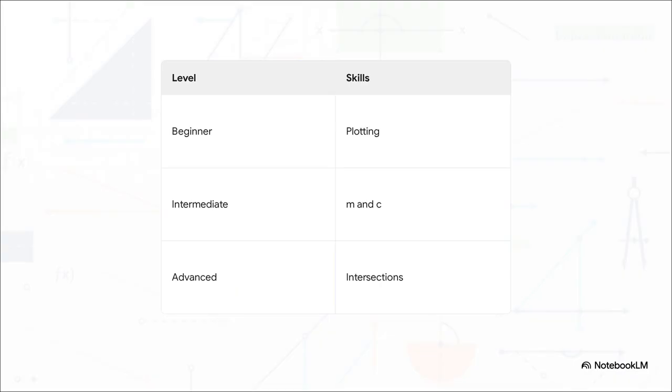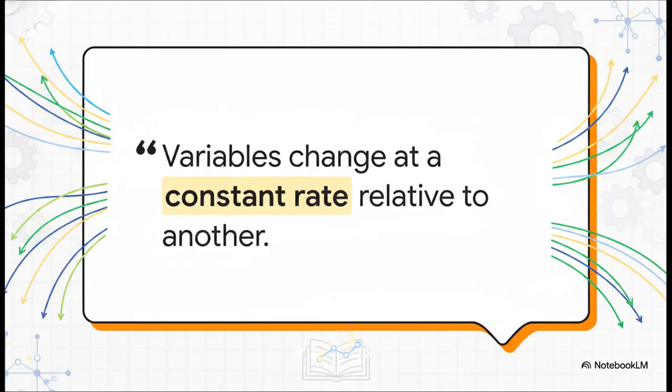Well, look at that. You have successfully navigated all 3 tiers of linear function mastery in this review session. You went from beginner point plotting to intermediate sight reading, all the way up to advanced algebraic calculations and finding intersection points. You are officially ready. As you head into your exam, keep this final thought in mind. Graphs aren't just arbitrary, boring lines on paper. They are powerful visual stories about how the variables in our real world connect and interact at a constant rate. You now possess the ultimate playbook to read those stories. So the only question left for you is, what relationship will you decode next?